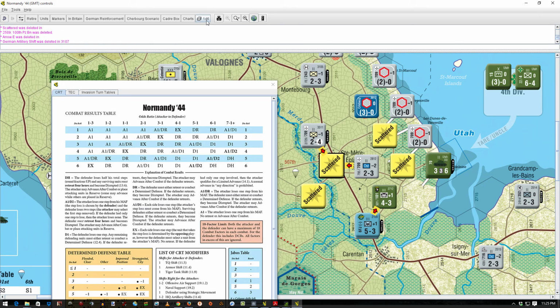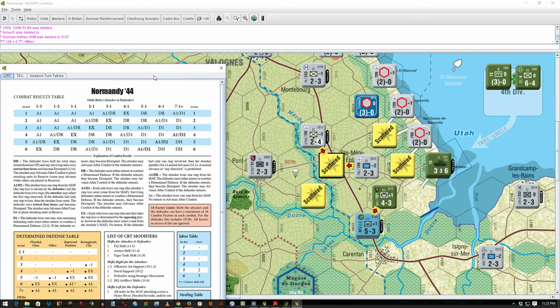So we'll go ahead and roll the die, and we get a 6. A DR is a defender must retreat or conduct a determined defense.